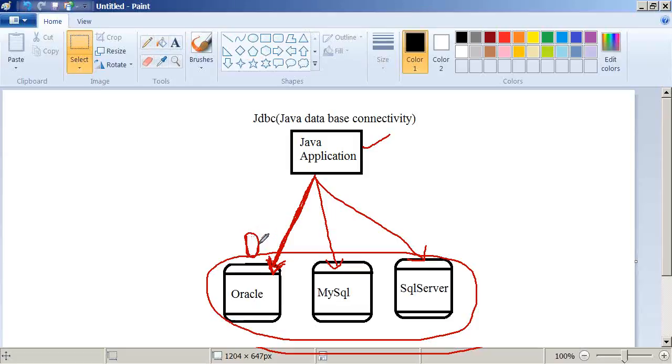This is the service provider who has given some kind of guidelines on how a Java programmer can interact with the Oracle database software, right? So Oracle has given some kind of guidelines here. I have written my program based on these guidelines, and my program is interacting very fine with this software, right? Now in the future I don't want to use this software, I would like to go with this software.